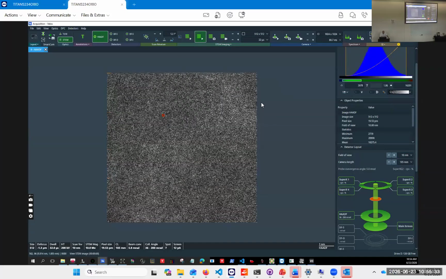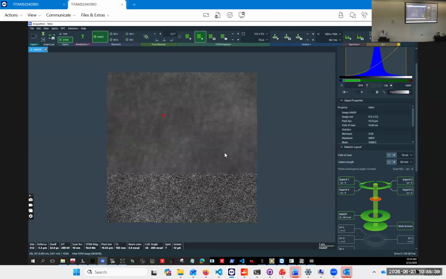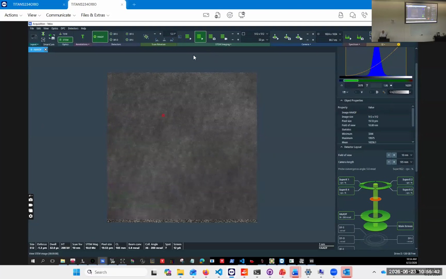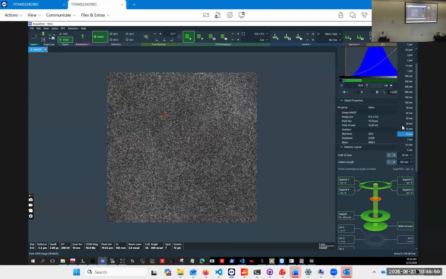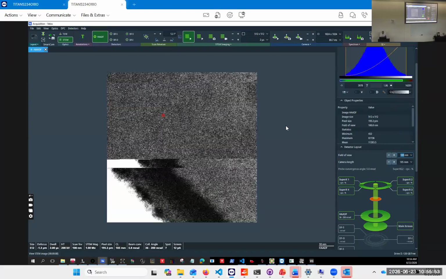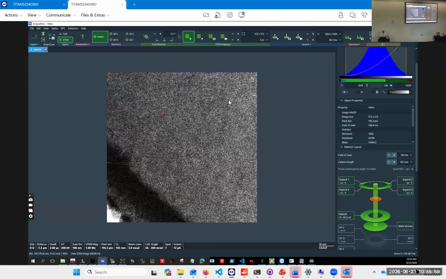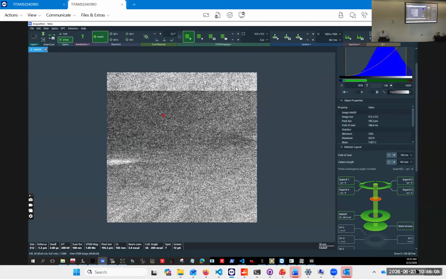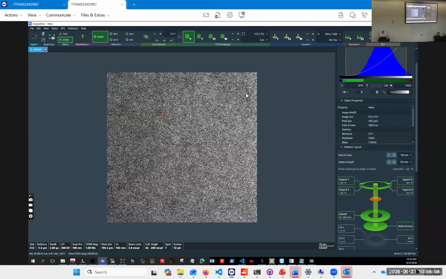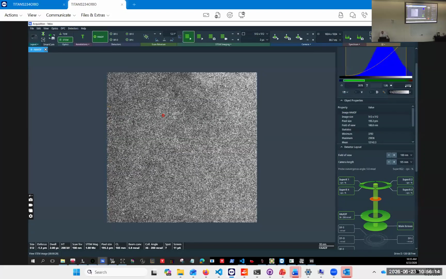It's slower, and people see that there is some amount of structure here, but it's no longer at atomic resolution in the image.